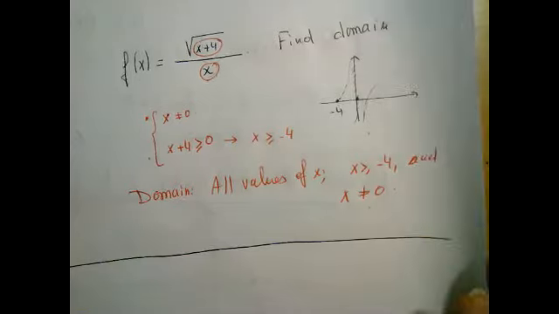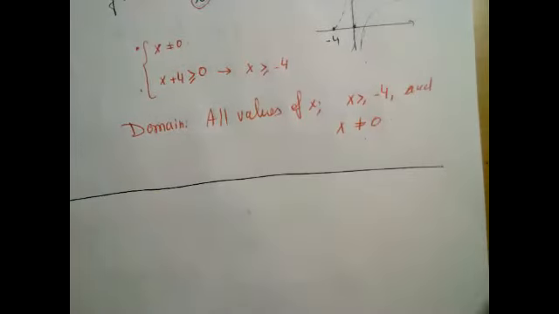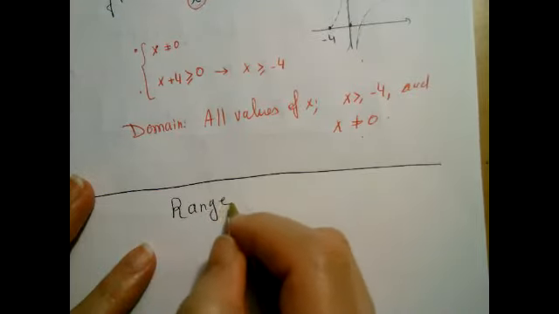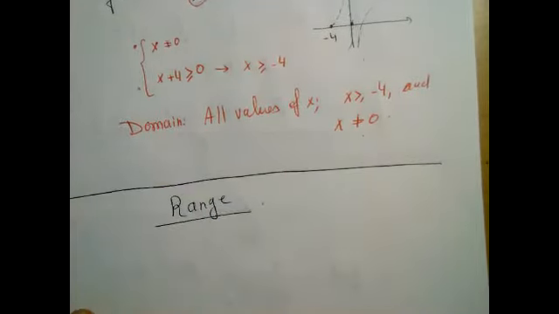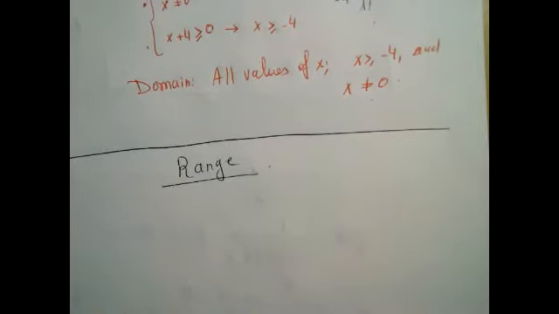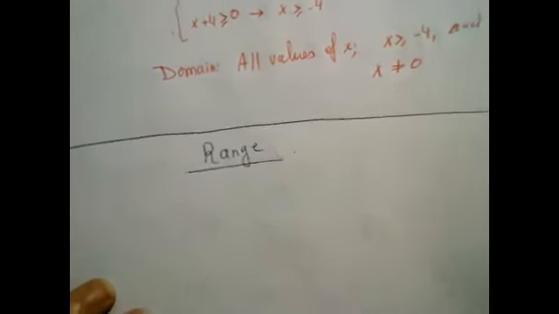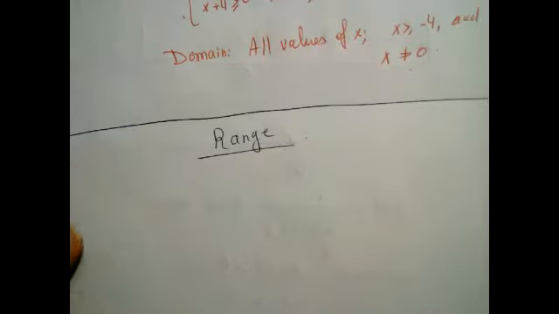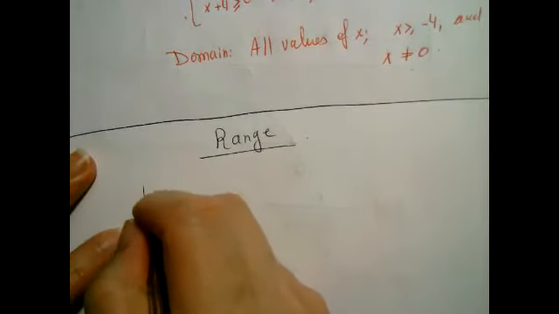Now, part 2 is the range. So what's the range? The range. All right, a function, as I said, has an input. So you give it something, and this function will actually spit out something. So there is an output. The range is basically all the output values, all the f of x. So what's the range? Let f of x be a function.